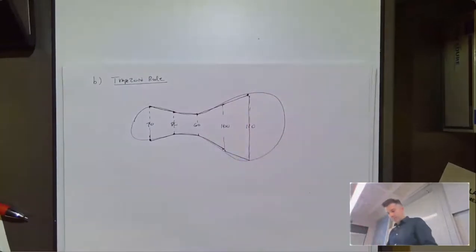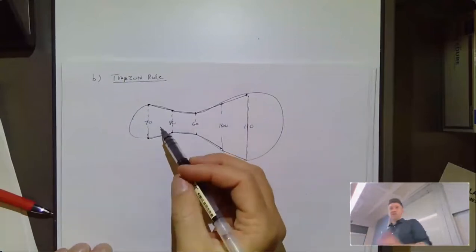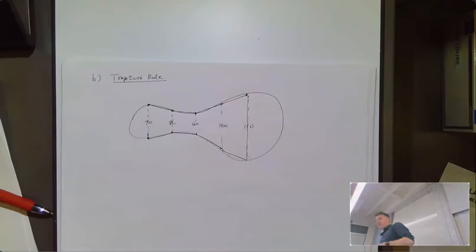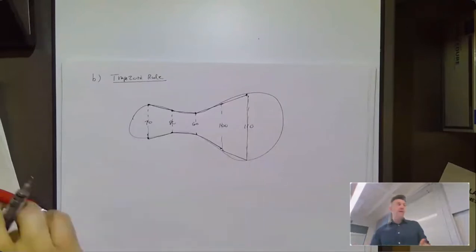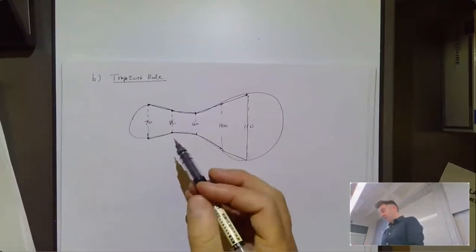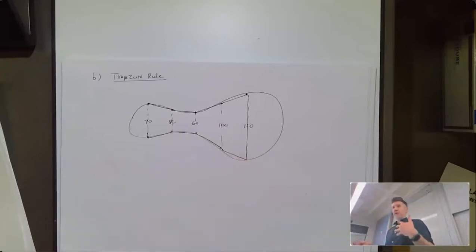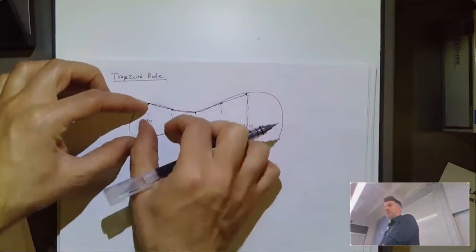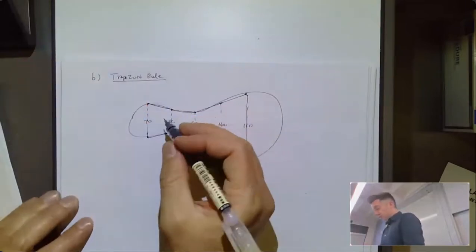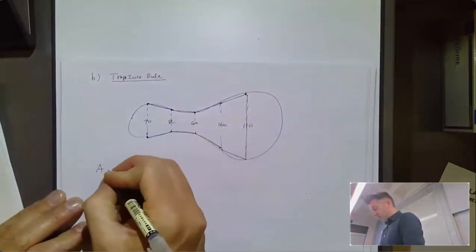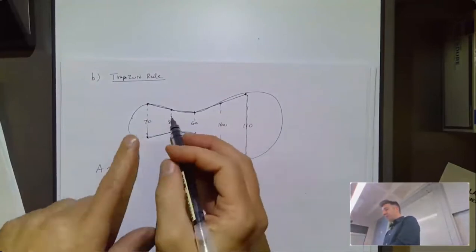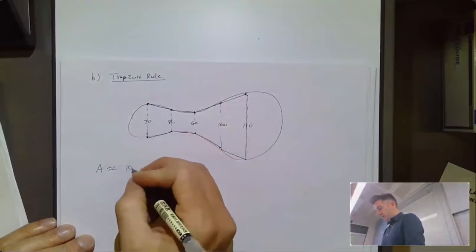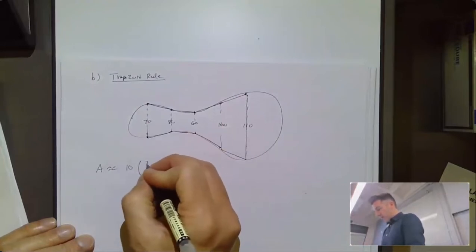And so now what we're going to do is use the trapezoid formula. I never remember the trapezoid formula, but after a lot of practice, I finally remember it. Basically, the formula for the area of a trapezoid is you take the average of the heights multiplied by the base. So this first trapezoid is going to be the base times the average of the heights.